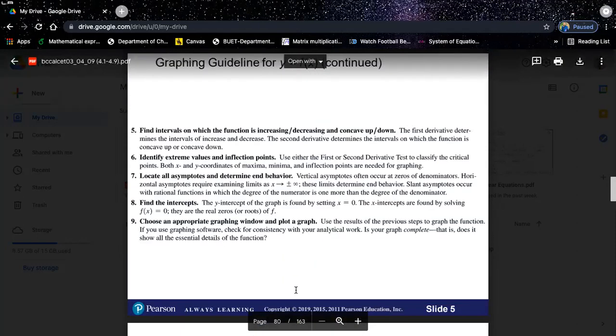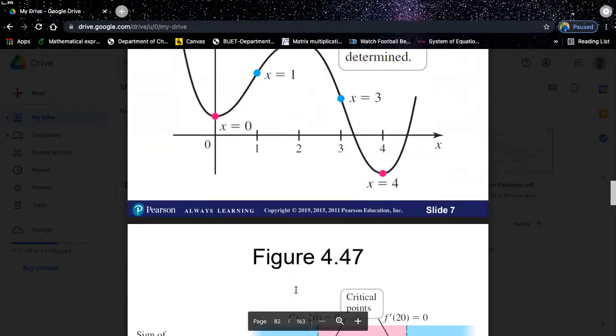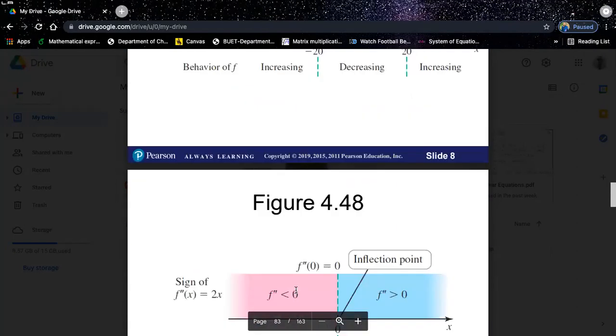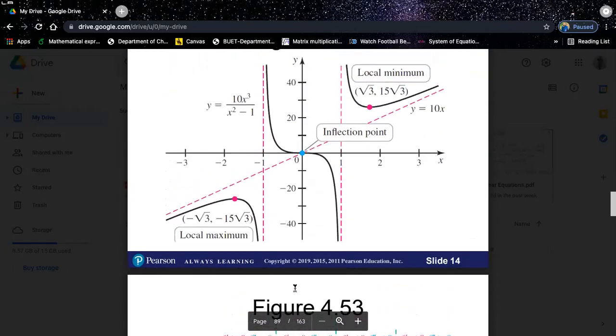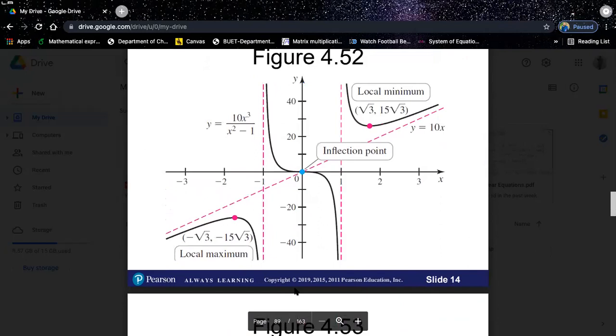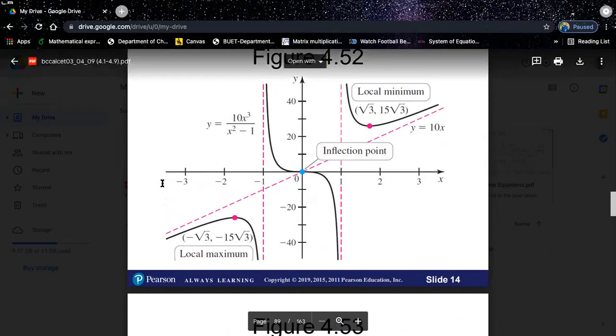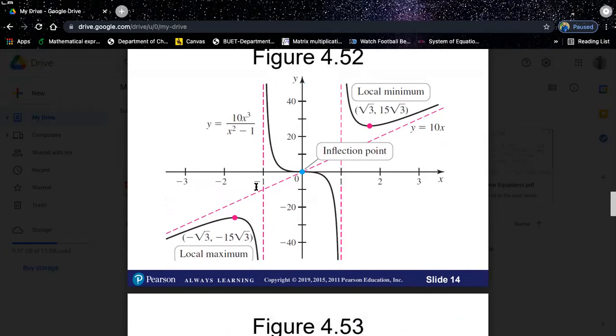Let me quickly show one example. Okay, yeah, let me just quickly show you the domain from this graph. So from negative infinity to -1, we have a defined value. Obviously the -1 is not included, so you can't really have brackets there. You can only have parentheses. So from negative infinity to -1, you have a defined value.